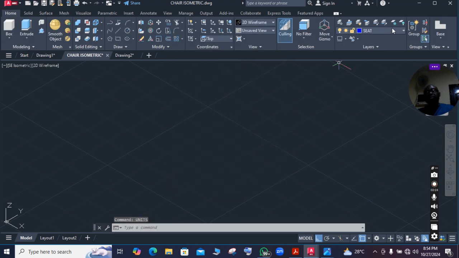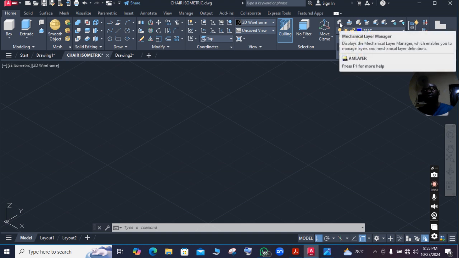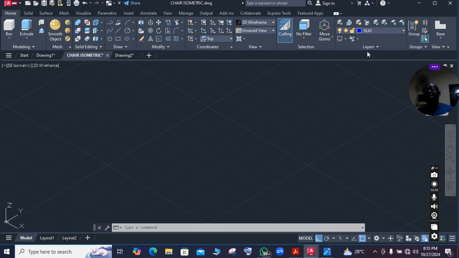Okay, so prior to now I created layers. Let me say for the back of this chair I will use yellow. For the seats of the chair I will use blue. If you don't want to use those ones, you can create new layers if you like.